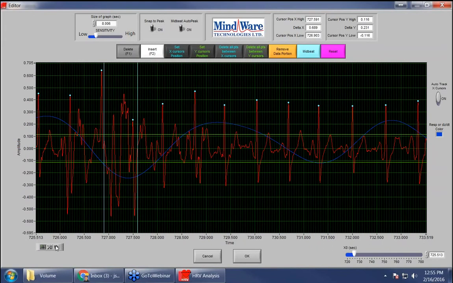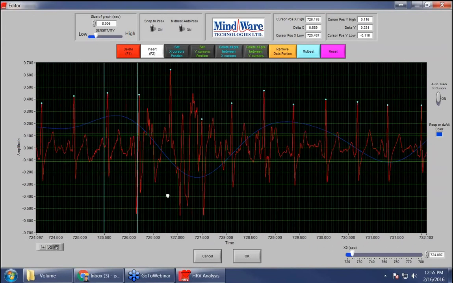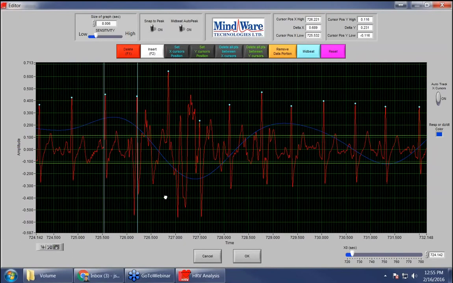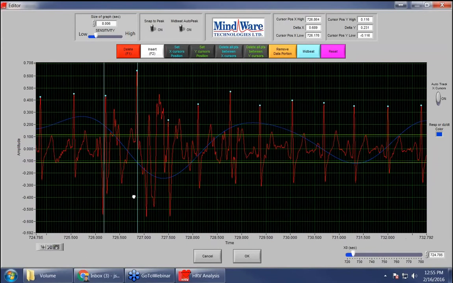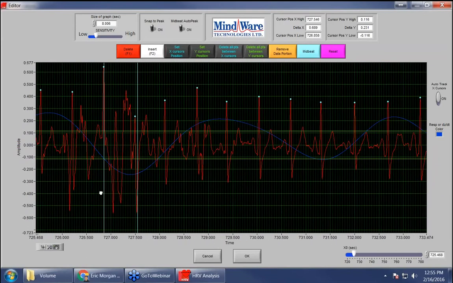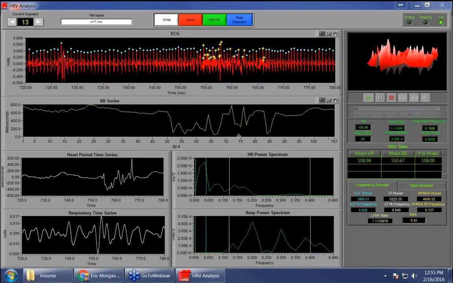So that's another good way to handle something like this where it's really hard to tell even when you zoom in. That's why lining up these X cursors over some IBIs right before, and then seeing where it should be is really helpful. So that's another instance which has helped out. Okay, so now let's go into writing this out to Excel and showing how to load these edited data files again.